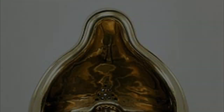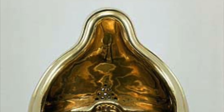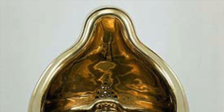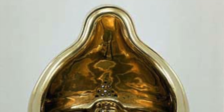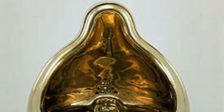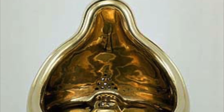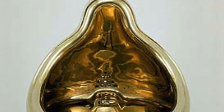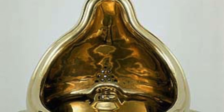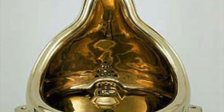Description. SCP-1618 is a standard Senura 400 model urinal manufactured by Armitage Shanks that has been coated with an approximately 0.5mm layer of spray-on gold paint. With the exception of the paint coat and a note found glued on the water supply pipe, the object does not differ from other urinals in the same series.